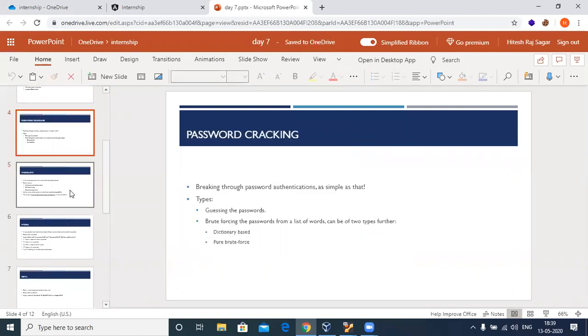So let's go to the procedure itself. I told you about pure brute force, right? So now, what is dictionary based? A dictionary based brute force is where you have a list of words arranged in a dictionary, or maybe random words. The whole point is a list of words. That list is fed to the brute forcing tool, and the tool goes through those words from the list and tests them out. That is the difference between a dictionary based attack and a pure brute force attack.